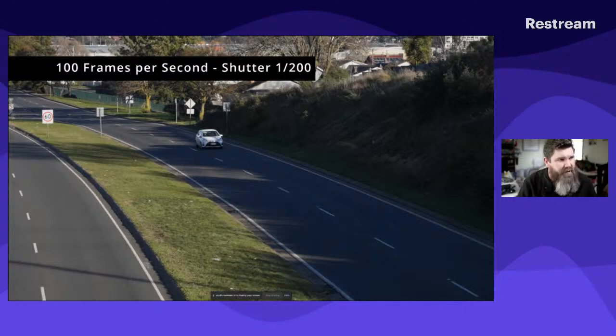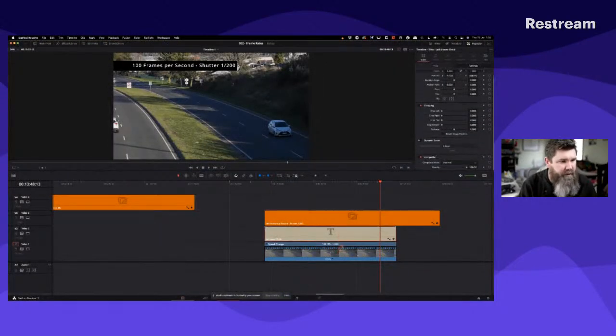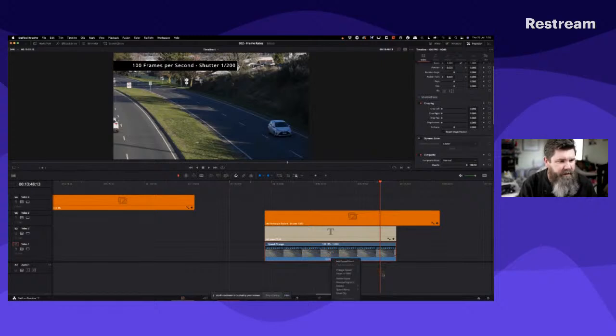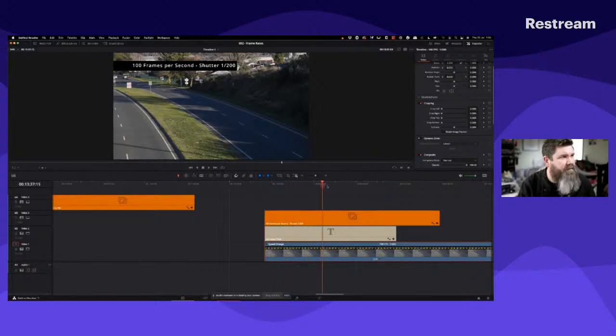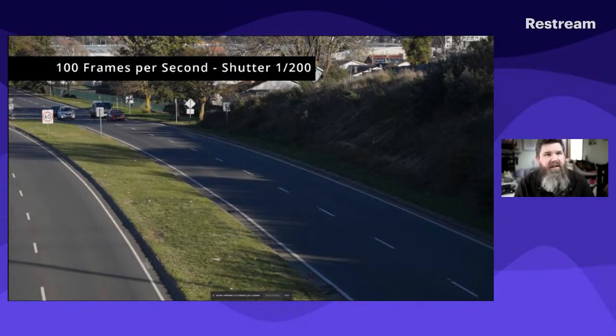All right, so moving through here. This is 100 frames a second with a 180 rule happening. Let my computer spool up. Looks pretty good, pretty standard. But what we can do is we can go to our footage and change the speed to 25%. We'll come up a little bit, and that's a quarter speed. Obviously, really, really scintillating footage here. But you can see what you can do with this.